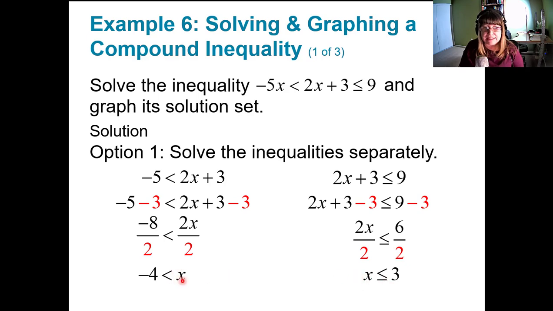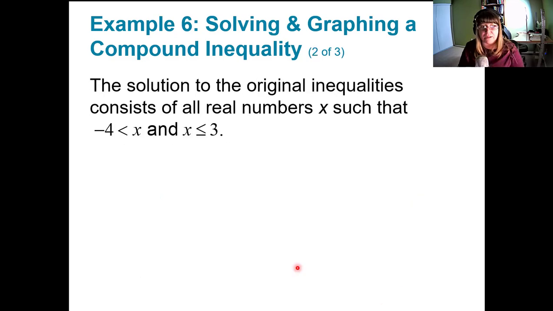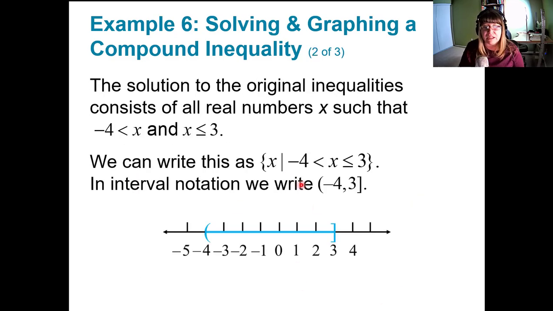So since x is in the middle, let's just push those two things together. And we get negative 4 is less than x is less than or equal to 3. So this is kind of the neat way of crunching them together. And I like to think of it as x in the middle, and therefore you will only have the middle portion, which will be on your graph. It has from this low number to this high number. It's going to be kind of in the middle and only in that middle.